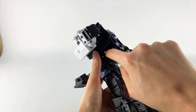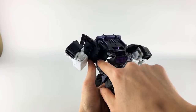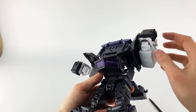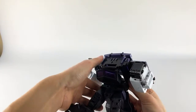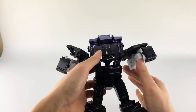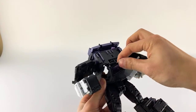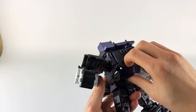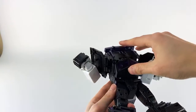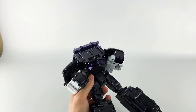But there are small little pieces here that need to go underneath the joint here, the sliding joint. So just make sure on both sides you get those underneath. They're pretty easy to notice. And then this hinge will become flush. Push back on this double hinge to tuck this up and underneath. From what I can tell, there's no tabbing, but it's a very nice set of double hinges that actually lock this into place pretty well.